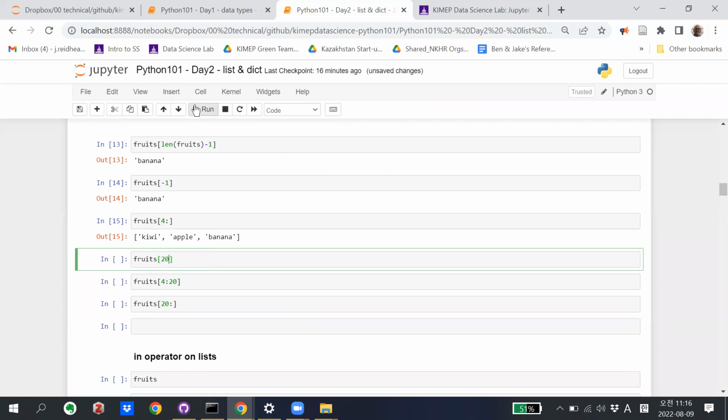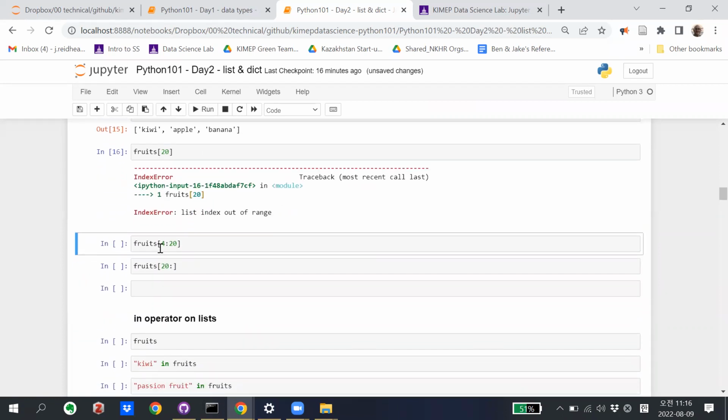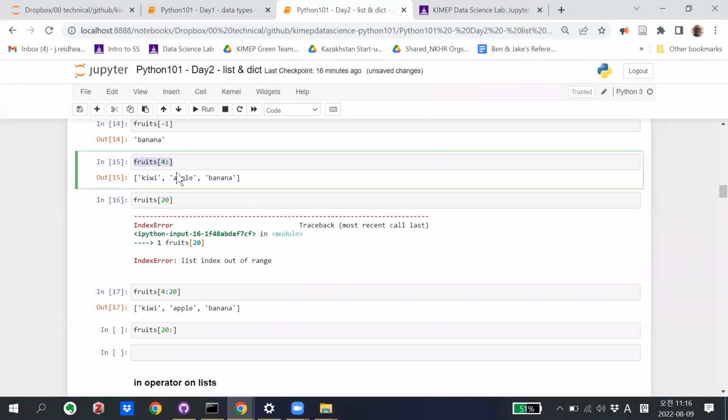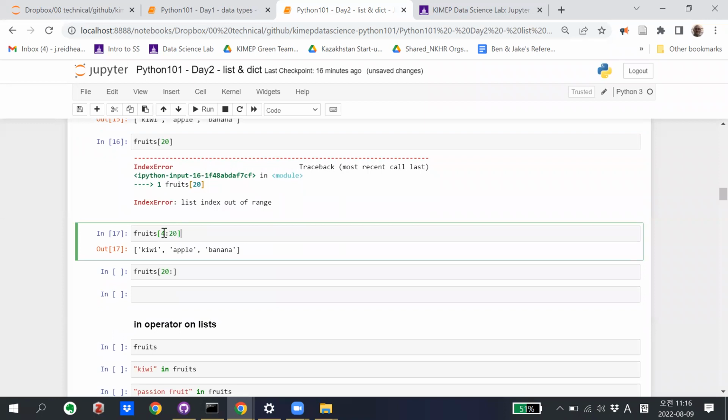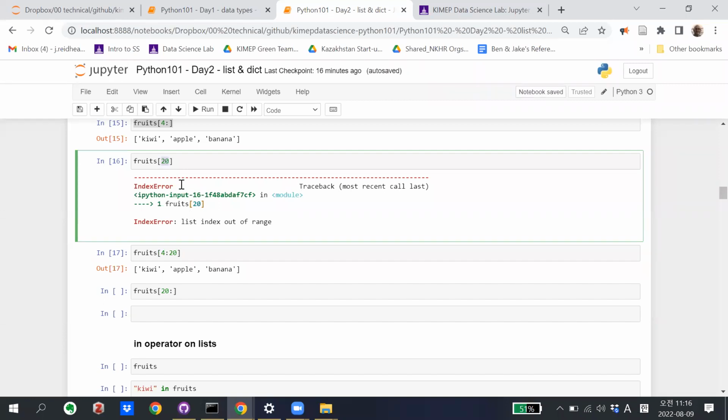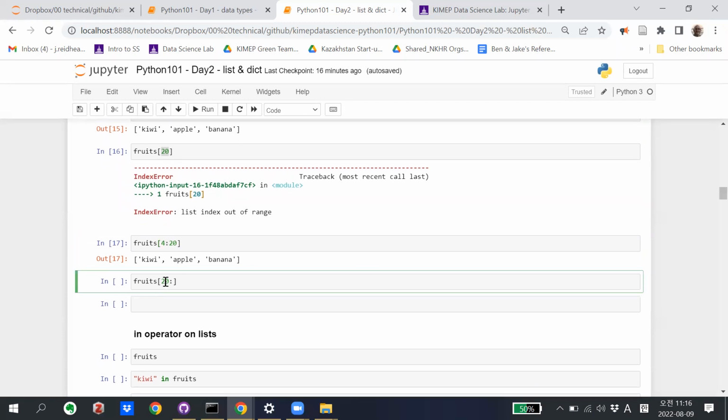So remember, if we index a number that's too large, it will give us an error. But these index slices are handled differently. If you index something that's out of range in a slice, it's just going to ignore it, so it's just going to treat it like this. So for some reason, unbeknownst to me, if you include an index that's out of range, it will return an error. But if you use a slice where part of the index is out of range, it will just treat it like it's the end of the list. And what about this?